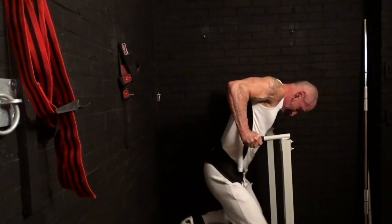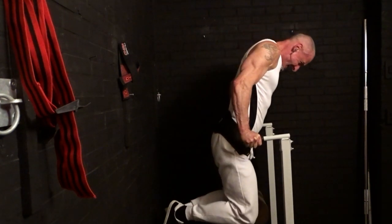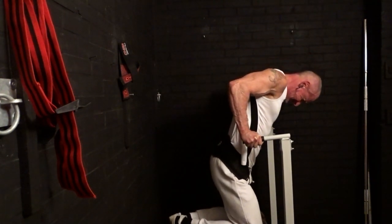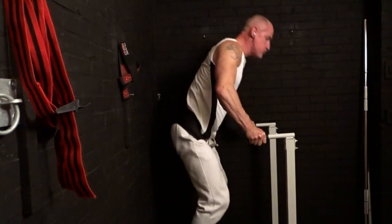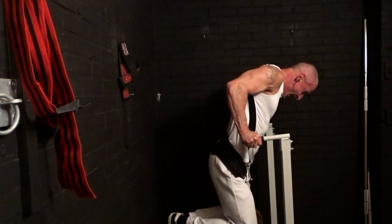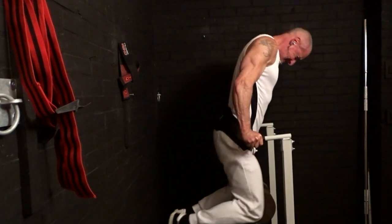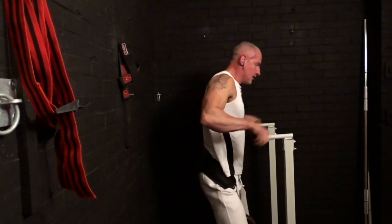So here's the idea. Let's eliminate the positive. It doesn't contribute much to growth stimulation. Beyond that, it's even more negative, again, in that it makes a deep inroad into recovery ability. Start holding your weights in the contracted position, at least in those exercises where you have resistance in the contracted position, and then lower.